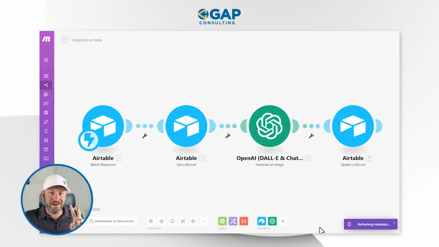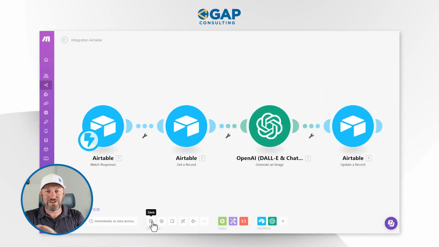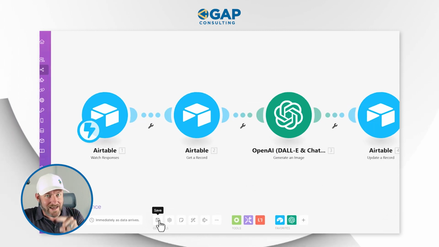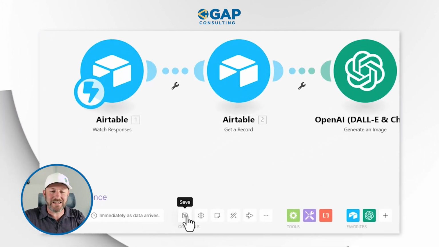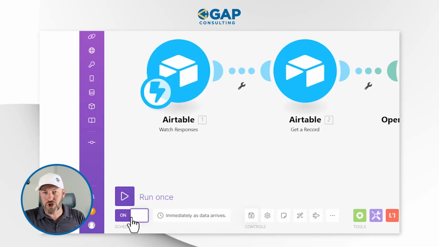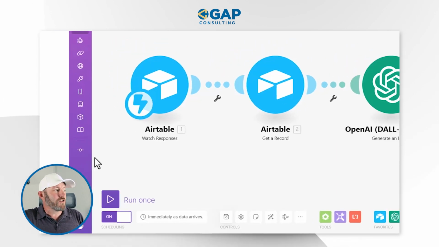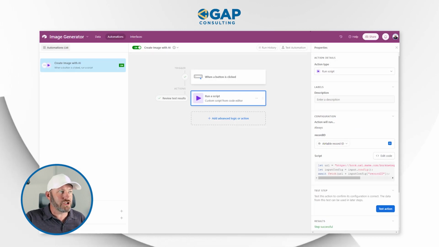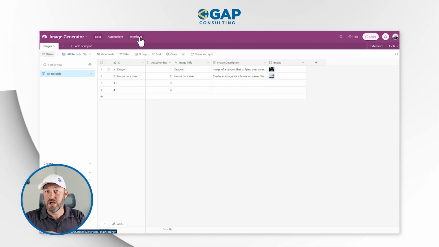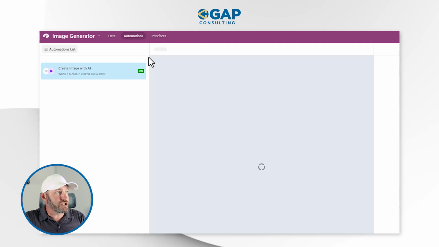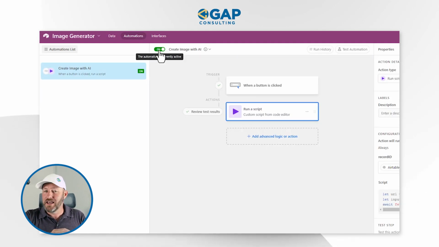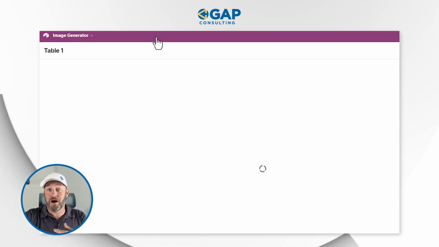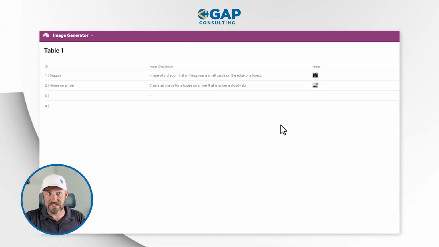We click OK. Now don't forget 2 things. I always forget these whenever I'm building in Make. You gotta save. You have to save any changes that you make, and then you have to turn it on. I always make that mistake. So that's it. A simple 4-step automation. Now we can plop on back into Airtable. Of course, you're gonna have to make sure to turn on your automation. If you don't turn this automation on, it's never gonna send that trigger over to Make. And we also need to make sure to publish our interface if you haven't already done so.